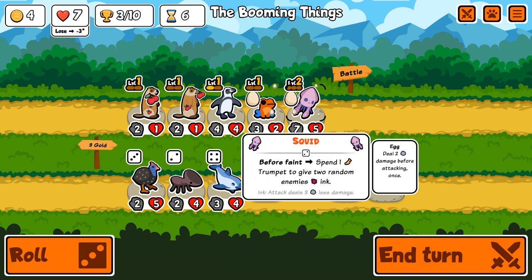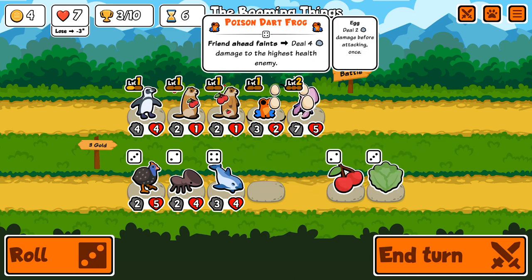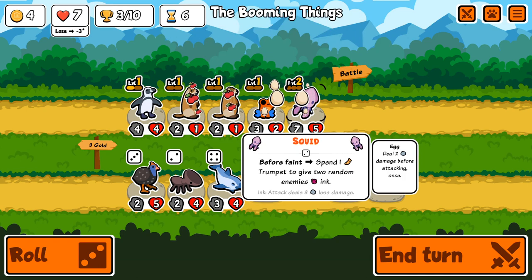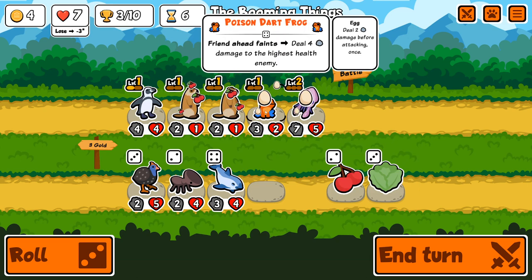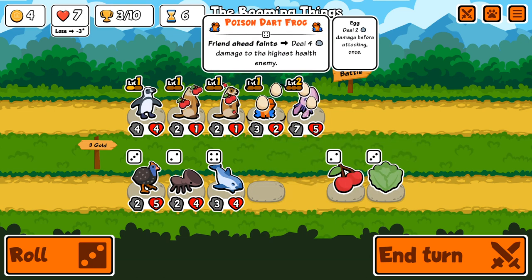Ink attacks. It makes them do 3 less damage. So this is actually trash. Complete trash, but whatever. Yeah, that's just so stupid. I'll never use this guy again. 3 less damage, that's like nothing, man. And it takes so much effort to use it, too. Deal 4. Okay, so we're keeping you, I guess.